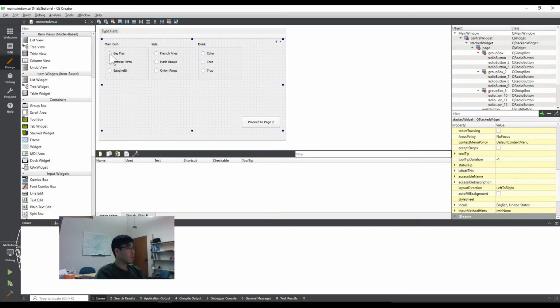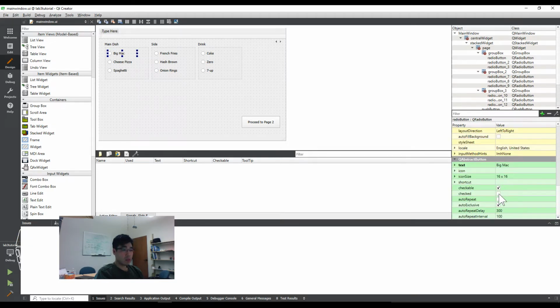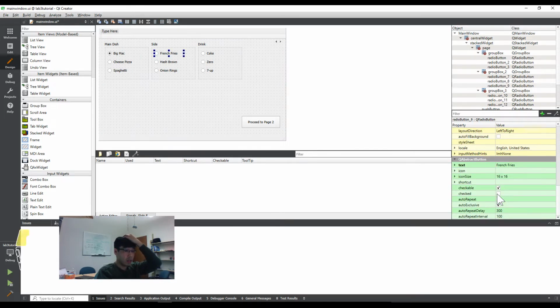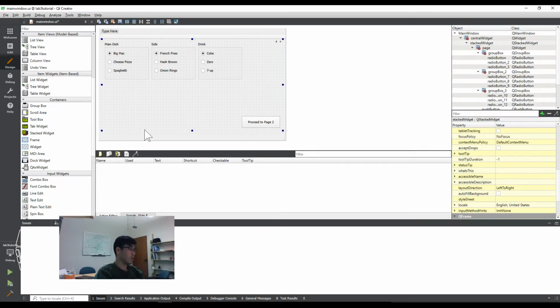But the one matter is that it's going to be a little better for you to sometimes give a default choice, right? So you click one, and for the one you'd like to give a default choice, then click, and at the bottom right you have the properties, property value, QObject button. At the very end, you have a checkbox. So you just click it, and you guys can give whatever the default choice, and you can give it in this way and in this way, so that you have a default choice and selection.